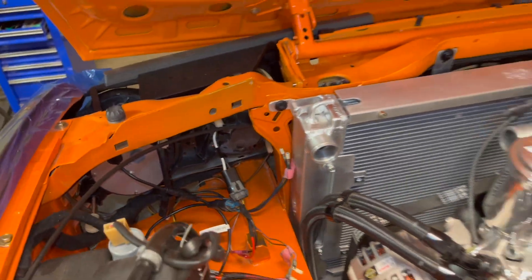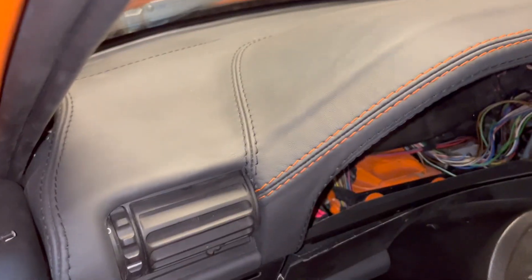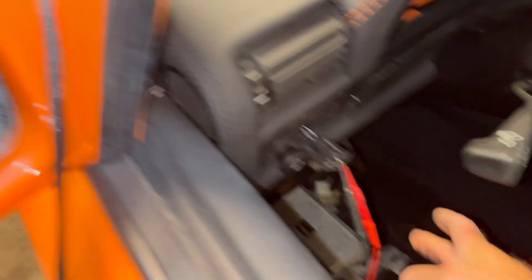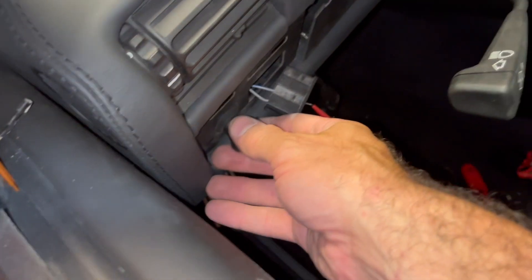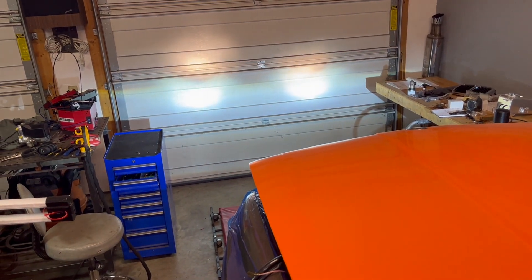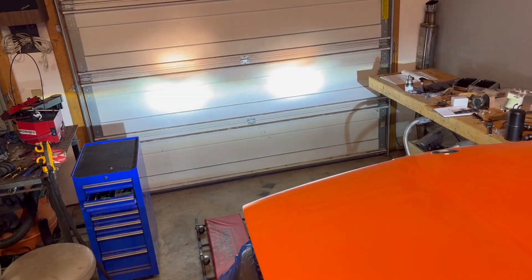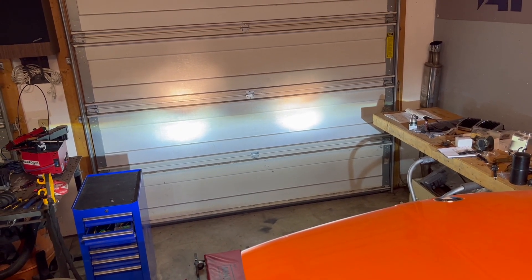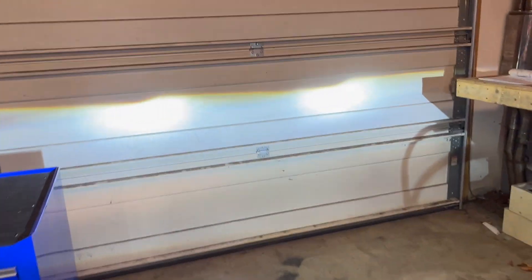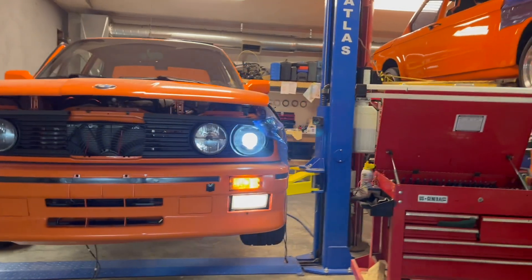I've got the headlights all wired up - highs and lows wired up, turn signals wired up, and both fog lights wired up, but only one of them has a bulb because I only have one H3 bulb. I've got the fog lights jumped right now because I don't have a fog light switch at the moment. Wow, looks really nice. Let's see how the brights look - I've got to align the brights, but no big deal. The LED brights look really nice. The halogen brights definitely need some work. When the brights are on, the fog lights are off. Turning the brights off - wow, looks really nice. It's pretty bright, I'm not gonna lie.